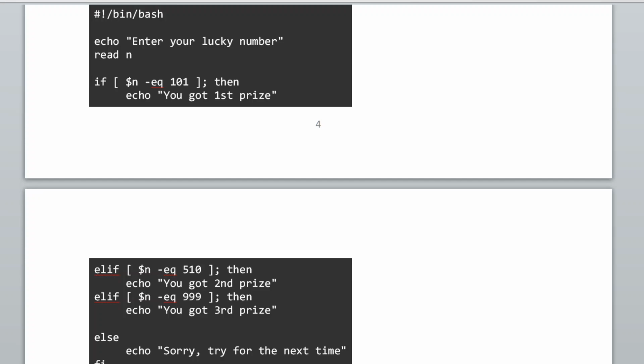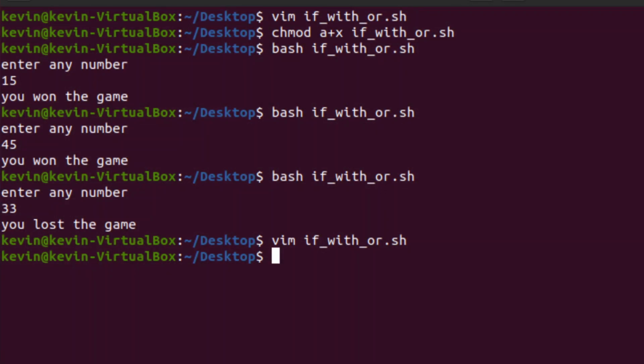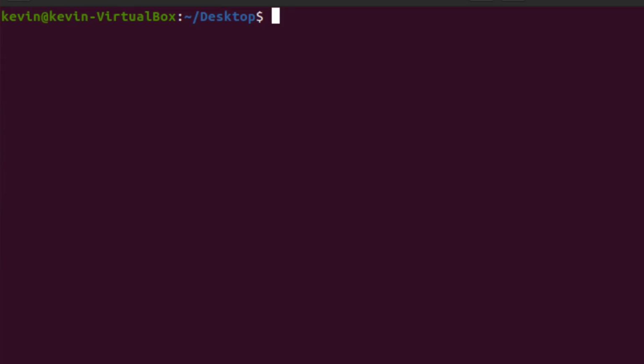So we're going to add to our virtual box here. I'm going to clear my screen. Vim, we're going to name this script else-if_example.sh. I forgot the name again. It's example. Okay, else-if_example.sh. You hit I for insert mode.